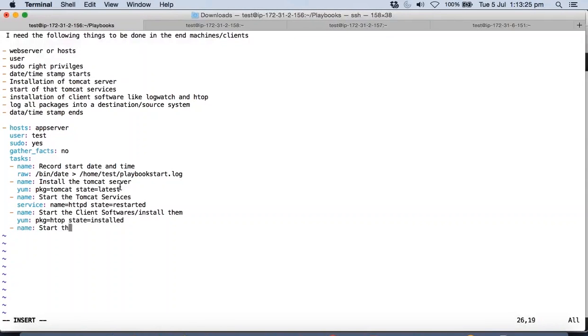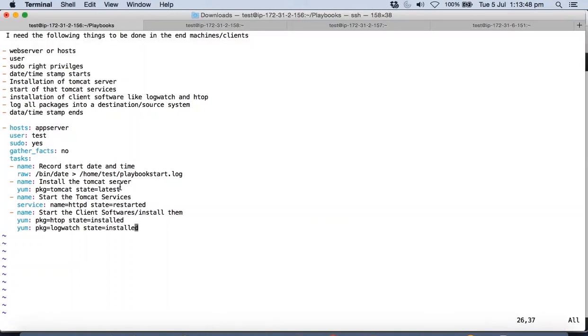I don't think we can give this; we can just give the module. We have already given the name. Yum, package equal to logwatch, state equal to installed. So we have done this.